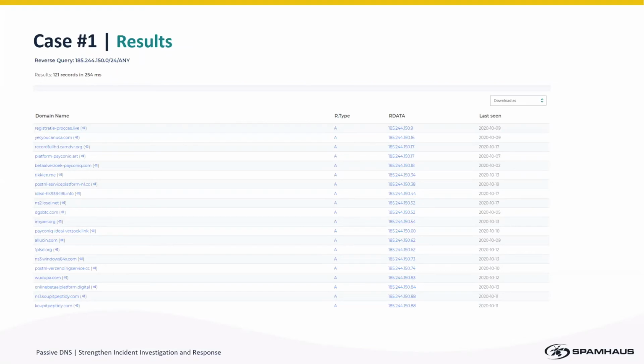And it wouldn't behoove you to just send a takedown request for a single IP being a bad server. This is something where you would have to take potentially multiple measures, where you could block the entire /24. You could send takedown notices to wherever those domains were registered, and you have a couple of options there. But being able to expand out your knowledge and understand that it's not just a single IP and the 2 domains that we had when just looking at the one IP, it's actually a systemic problem: that whole range has some problems on it.